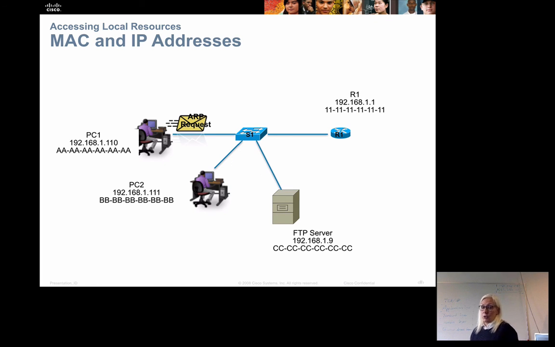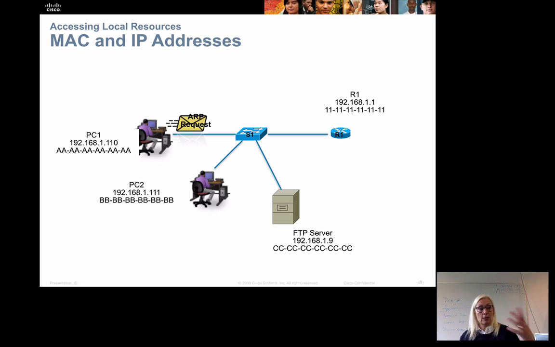But as I told you, we are still using TCP/IP on our local network as well. So we need to have some kind of a link between a MAC address and an IP address. Everything on these devices here in the lab, but on all networks, you have an IP address, and the IP address is known.